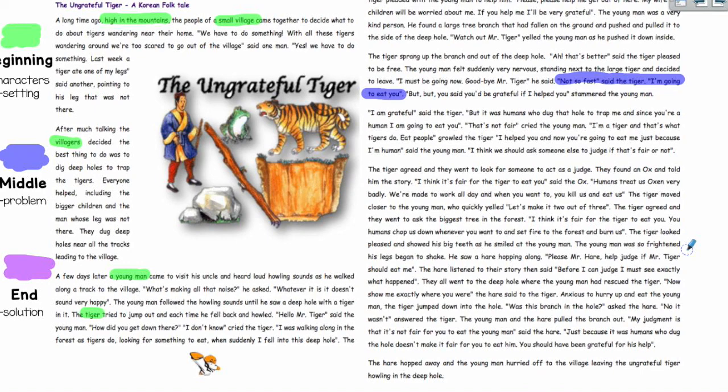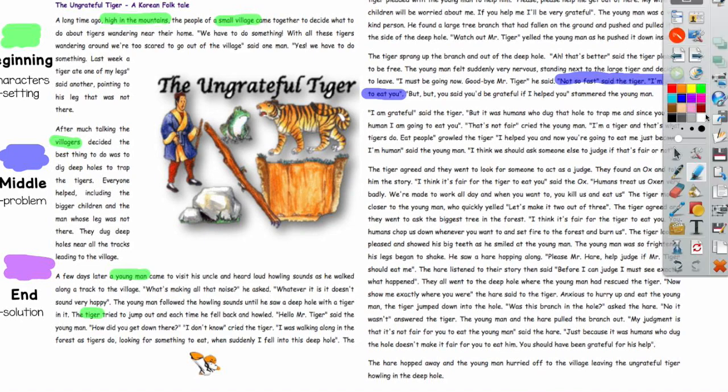Now that's not resolving our problem, but when the hare comes along, or the rabbit comes along, he thinks that he should see a replay of what exactly happened. By doing this, the rabbit was tricking the tiger into getting back into the hole and not being able to get out, which ultimately saved the man. So that is the solution to my problem.